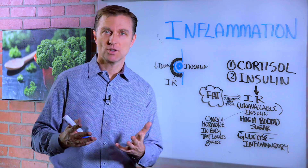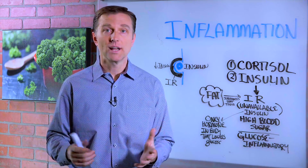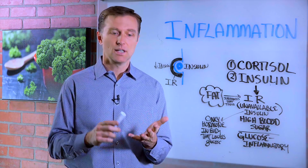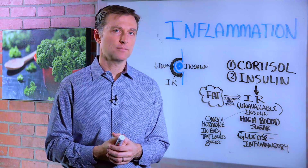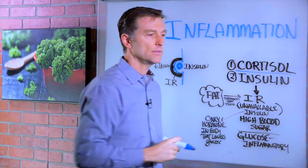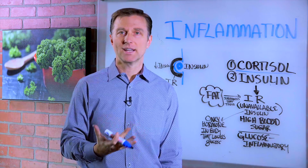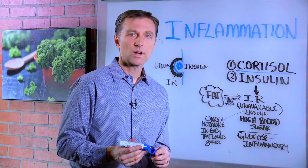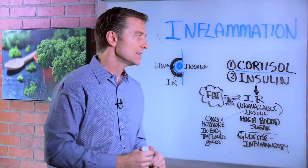When you have inflammation, pain, or any type of inflammatory condition — whether it's autoimmune or whatever — the remedy medically is cortisone shots, cortisone creams, prednisone, because it's anti-inflammatory. So when you run out of cortisol, maybe because you have adrenal stress or you're burnt out, you start developing all sorts of inflammatory conditions. You can even develop an autoimmune condition if the cortisol is not working. So it's intimately connected with adrenal problems.